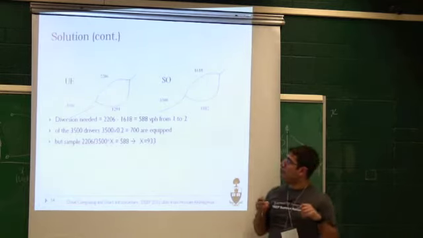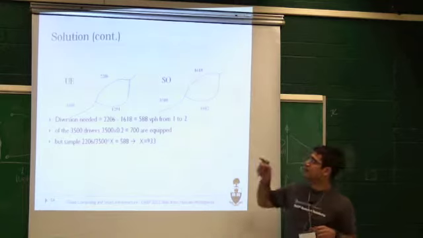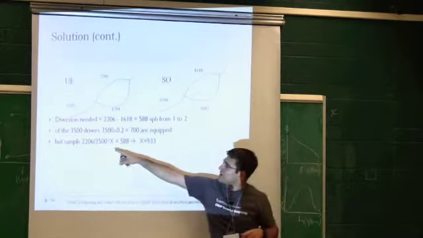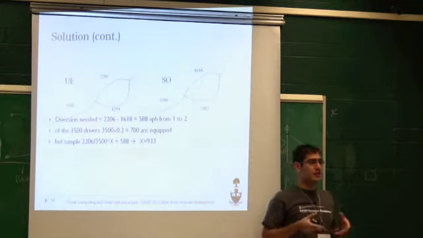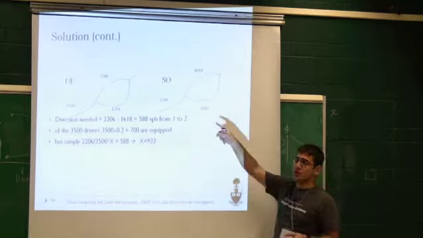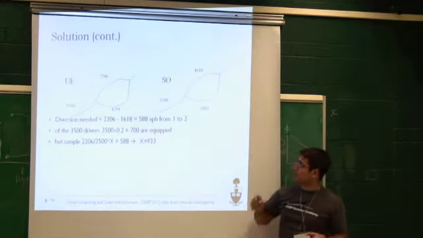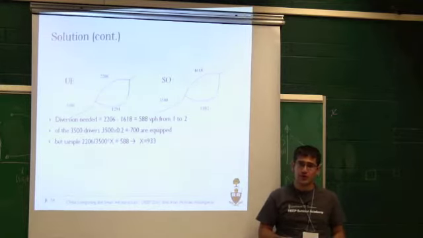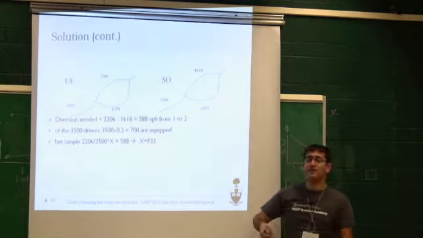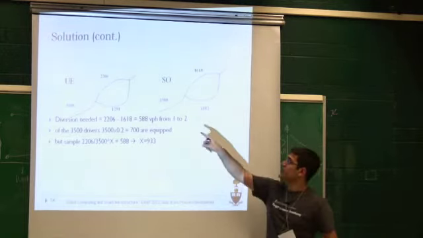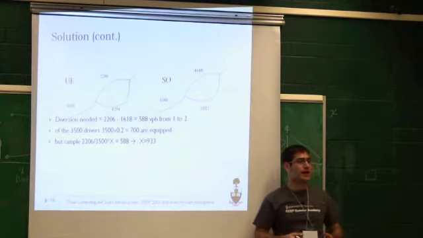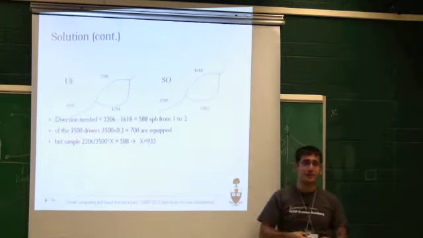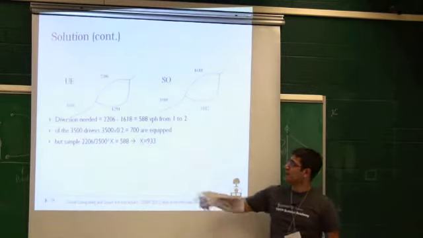Now, how many of the vehicles are going to go to route 1 under user equilibrium? 2206 vehicles, right? So that's the percentage of the vehicles that are going to be going through route 1. Now, out of that percentage, I need to get 588 people to go in the other route. So it's not that I want 588 people out of the total, because that's not enough. I want 588 people out of the remaining, okay?